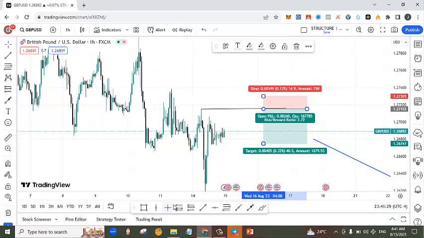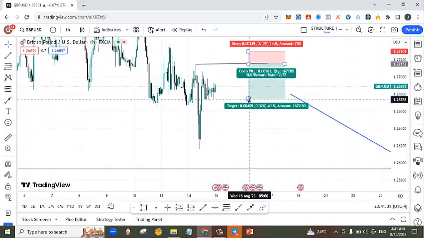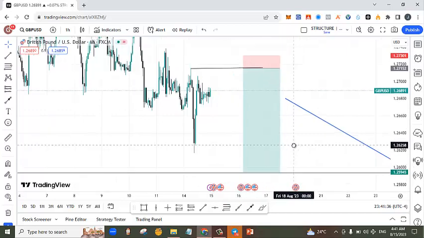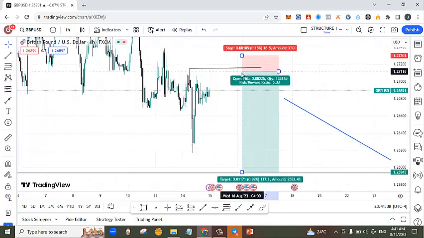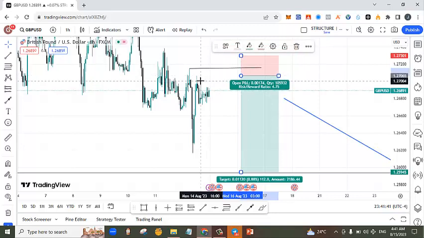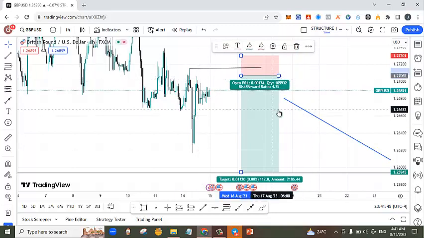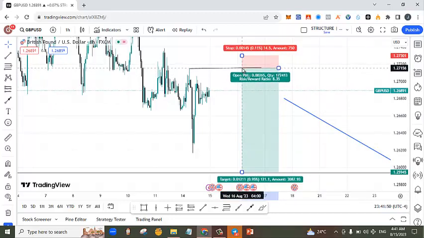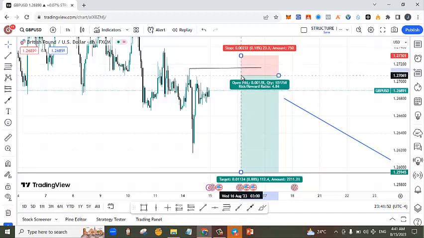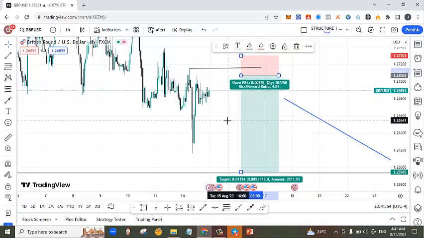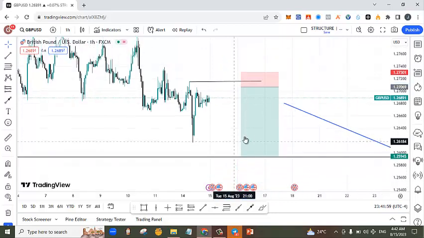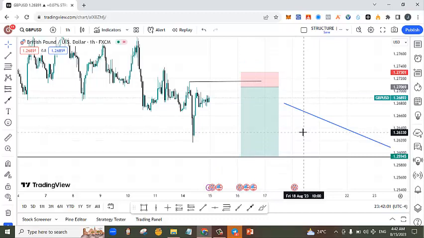And of course, our target from the dailies is down here. This is our overall target, and this is a nice 1 to 8 if you are entering there. But if you're entering off this other one here, that high, which is also a good point to sell, is a nice 1 to 4. Okay, I was wrong to say 1 to 8. Okay, we are correct. 1 to 4 or 1 to 8, whichever. Usually 1 to 3 is my default, but if you can get more than 1 to 3, why not?